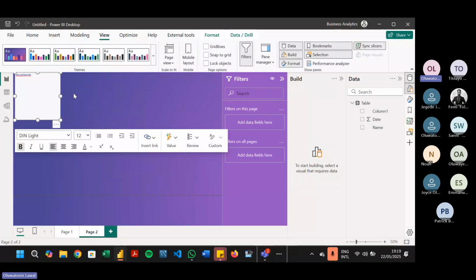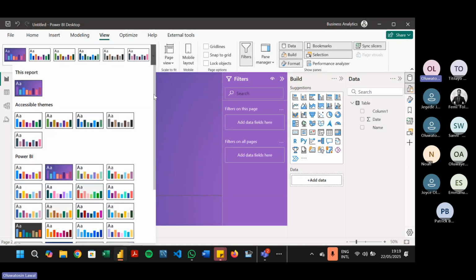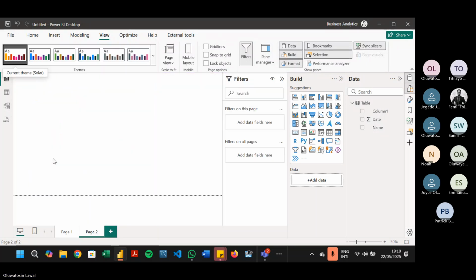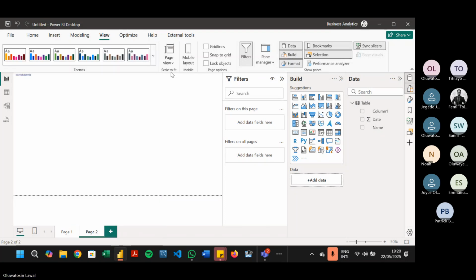Let's say you're creating a report for Coca-Cola. It's going to be very hard for you to find a theme that really fits Coca-Cola's theme. Coca-Cola is mostly red and black. So unless you're a very creative person and you like to bring in your own images and so on, this would limit you. So we don't really use this.